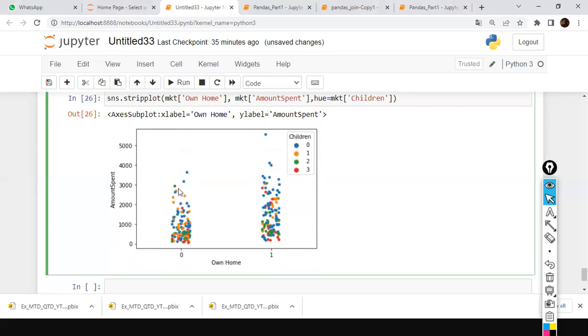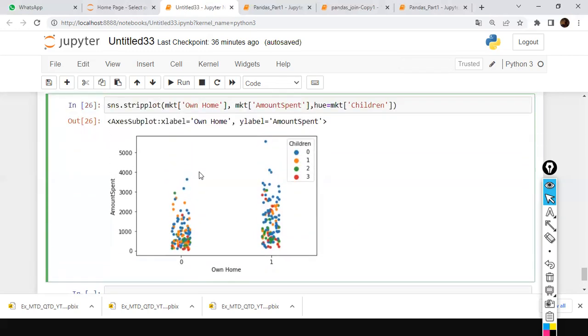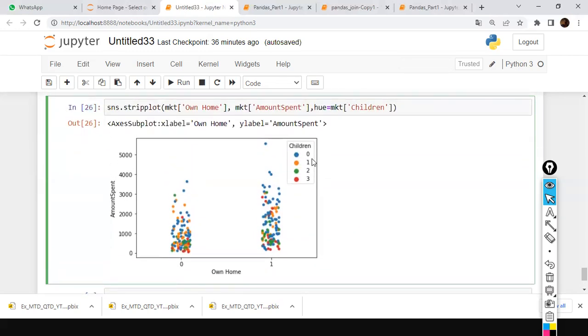And green, oddly, rarely one guy spent $3,000, especially a family with two kids. But the majority, if you see $1,000 and above, orange color and blue only we can see here. So it gives you a scattered view of the data, right? So with this, you can gain additional insight.